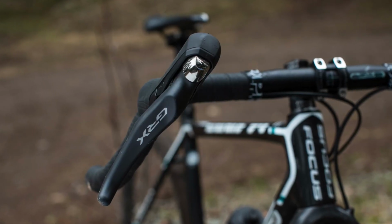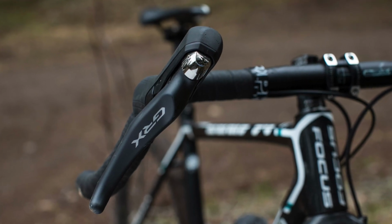So now Shimano allows you to mix and match all the group sets from road version, mountain bike version, and in between the gravel version. So you can mix and match, and it's very interesting. Let's talk about the cockpit. Now the design of the brake lever is slightly new. It looks thicker, it looks more robust.